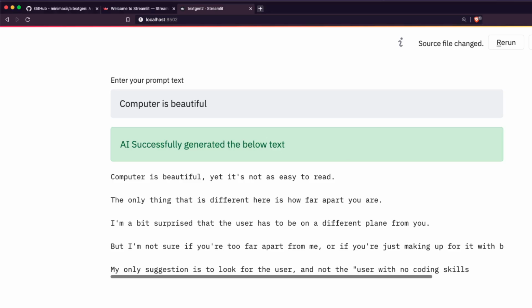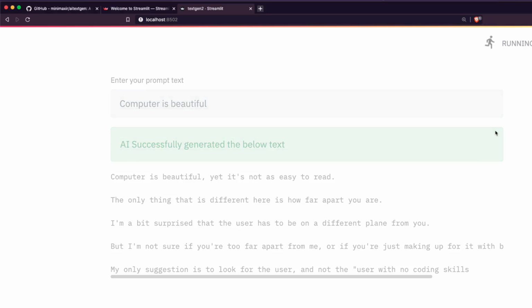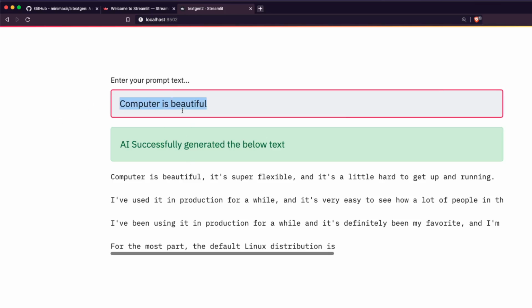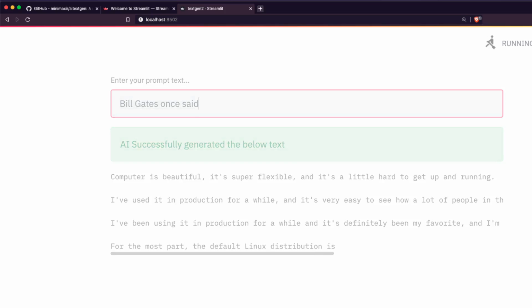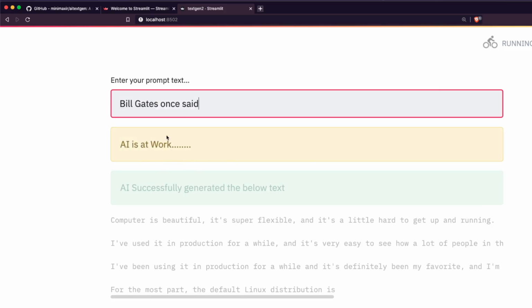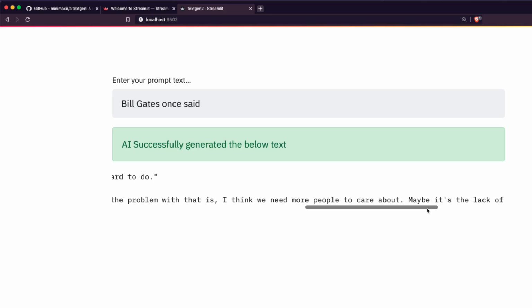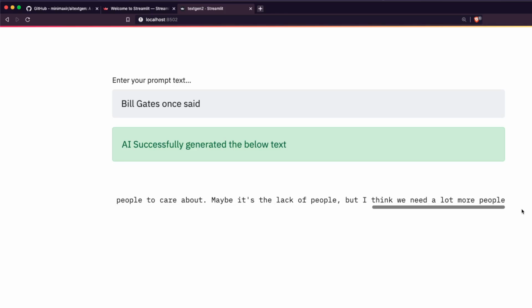Let's save it. And like I said, once you save it, you can rerun it. If you rerun it, it's running the model. You can see now in this case the entire screen is not blurred or blank. Let me put a different text. In this case, "Bill Gates once said", and it's going to generate some text. The idea is that it is saying AI is at work. So it's not that the entire screen is disabled or blurred, but you can actually see the part that is "Bill Gates once said to be a true philanthropist". It could be spitting out the actual text, so it may not be coherent because we are not fine tuning the model, but I think you get the idea.